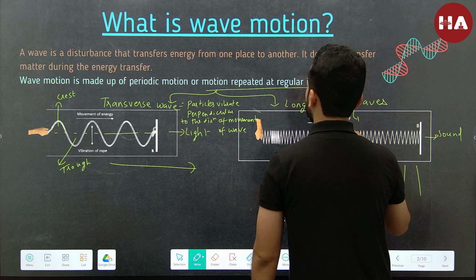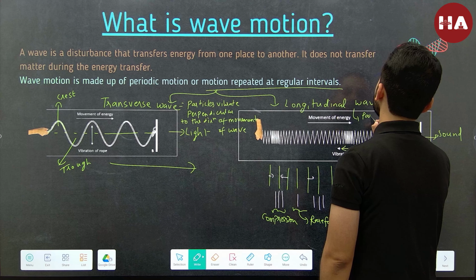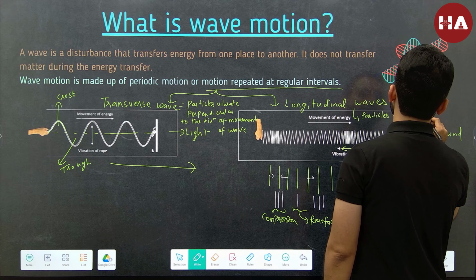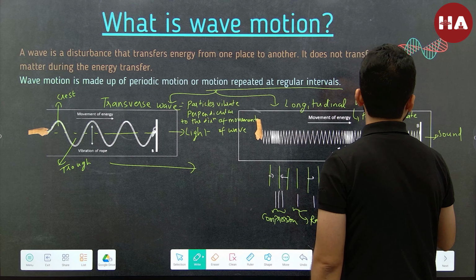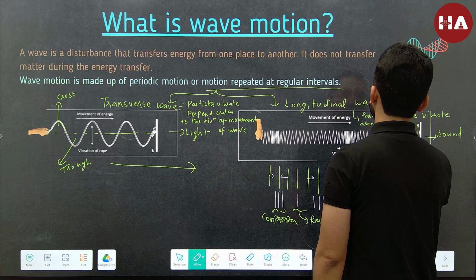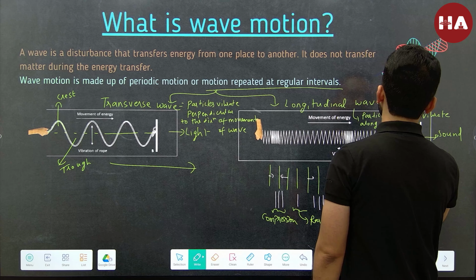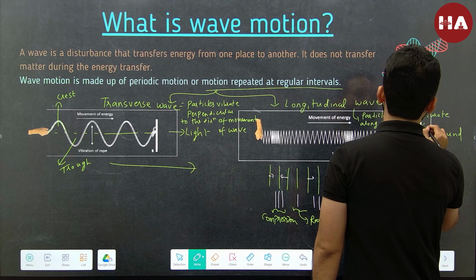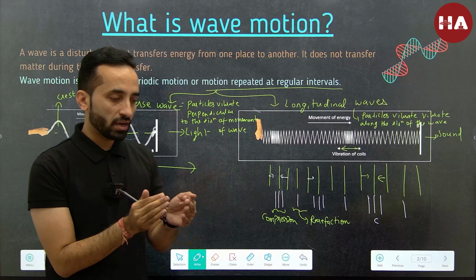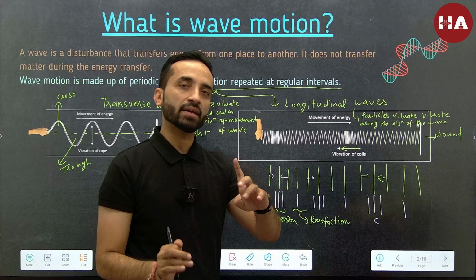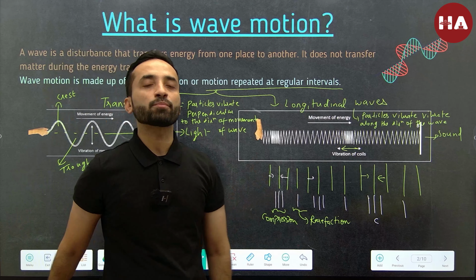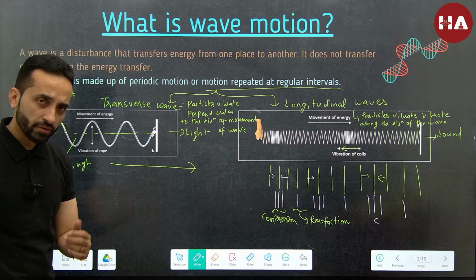Now longitudinal waves, what can we write? Particles vibrate, or we can write oscillate, along the direction of wave. But again, the bottom line is that no one is moving in bulk. They are all at their position, slightly moving here and there, and are able to propagate a pattern, propagate energy, and propagate momentum. Right.